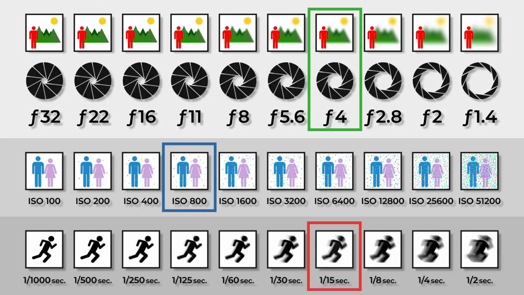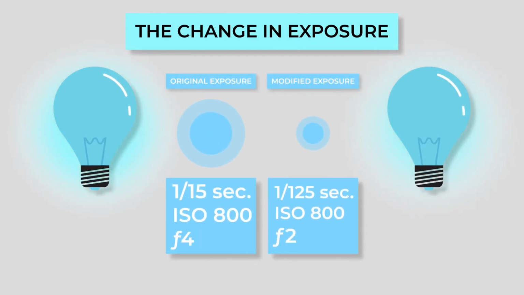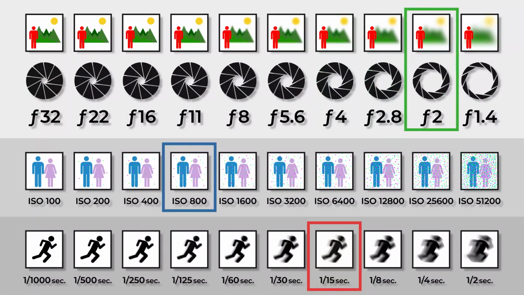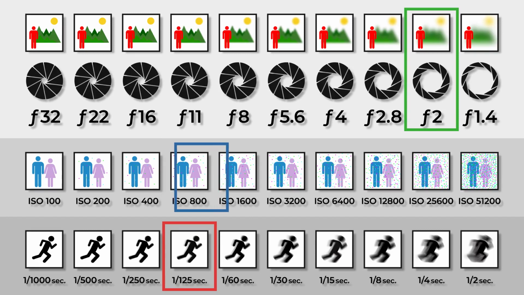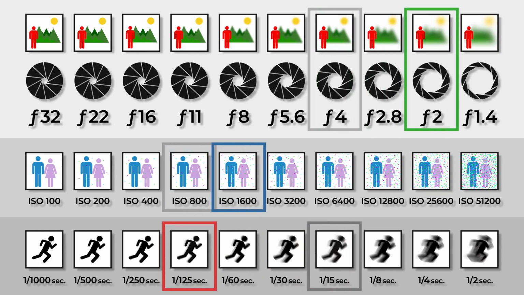Let's say that I wanted to take a portrait and I wanted minimal motion blur and a shallow depth of field, forcing me to change my shutter speed to 1/125th of a second and my aperture to f2. Through this transformation, I increased the amount of light entering my camera by 2 stops, since I increased aperture size by 2 stops from f4 to f2, but decreased the amount of light by 3 stops by quickening the shutter speed. If I tried taking a picture now, the shot would be 1 stop underexposed, so we need to raise our ISO from 800 to 1600 to brighten the image. So the equivalent exposure to 1/15th of a second, ISO 800, and f4 would in this case be 1/125th of a second, f2, and ISO 1600.